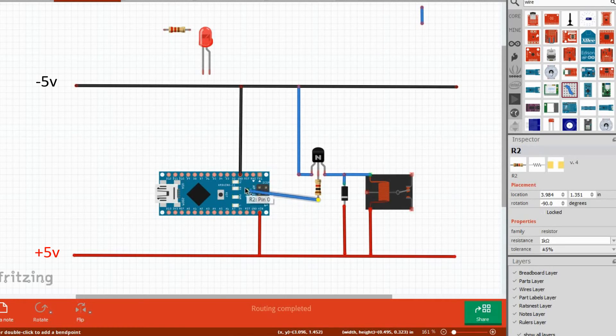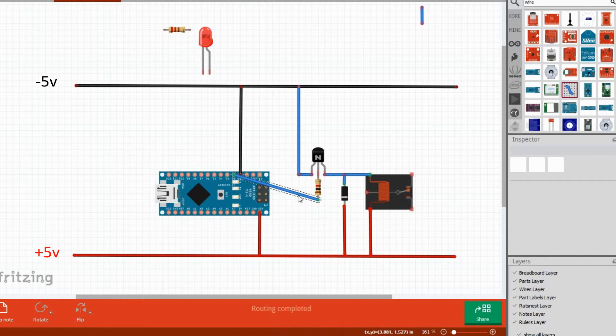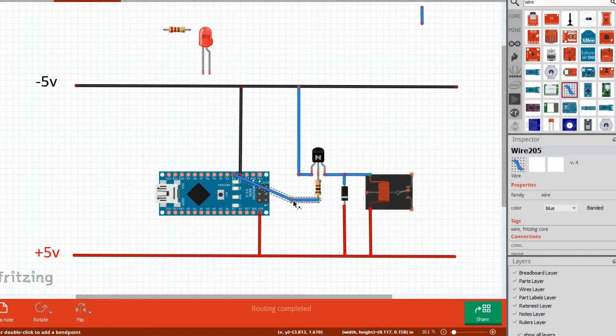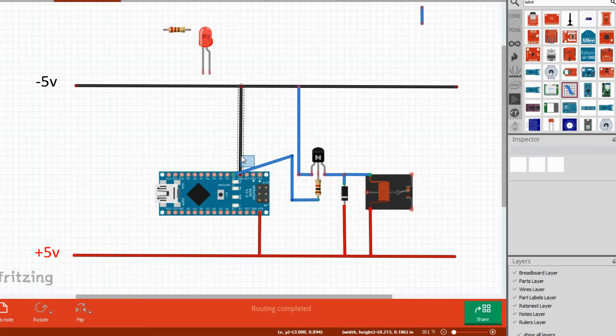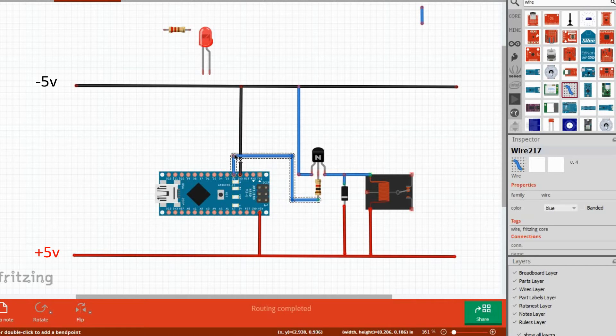Now we can upload our code to the Arduino to turn on or off the relay. Basically, when positive 5-volt flows through the 1K resistor to the base of the transistor, a current of about 500 microamps flows and turns on the transistor. Then a current of about 0.07 amps starts flowing through the junction, turning on the electromagnet.